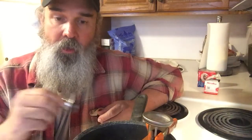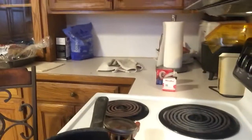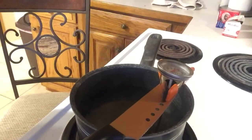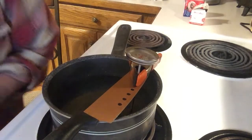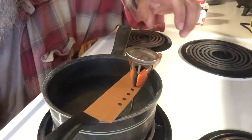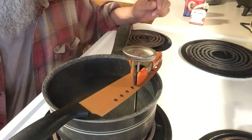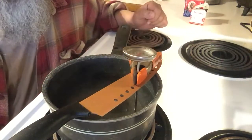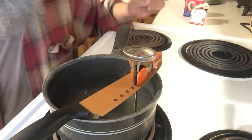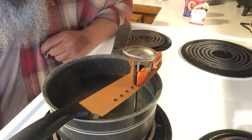I'll get you zoomed in a little bit better — I think the water is getting up to temperature and we'll put these in. I'm not sure how much zoom we can get out of this, but the new stand I got has been very helpful. We're currently at right about 180 degrees, so I'll just drop the 160 in — that should open pretty quickly. I'll put the 180 in too. I'll just crank the stove temperature up a little bit and give it a few seconds.